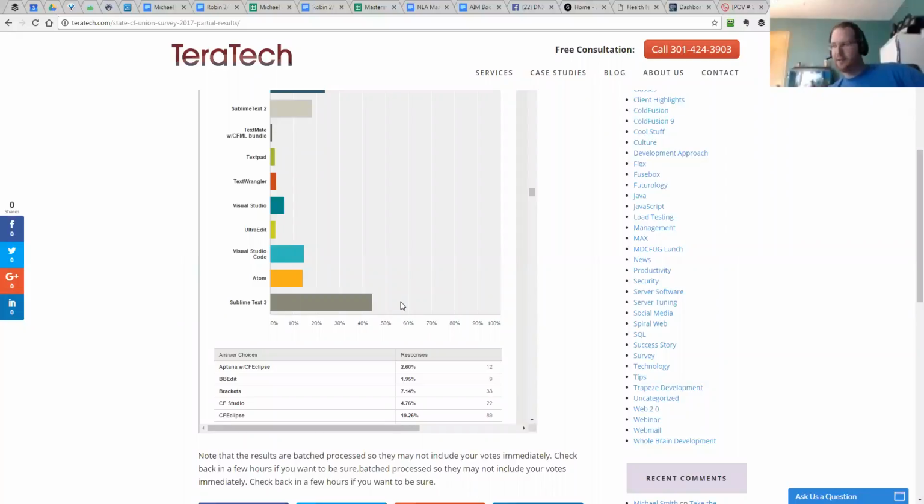One of the biggest reasons I think people change is plugin communities and speed. Sublime, several of these on the list are all Eclipse based, which is based on Java, can be slower, can take a lot of memory. One of the big things about Sublime is it's always been very lightweight and very fast. And I know that's attractive to a lot of people.